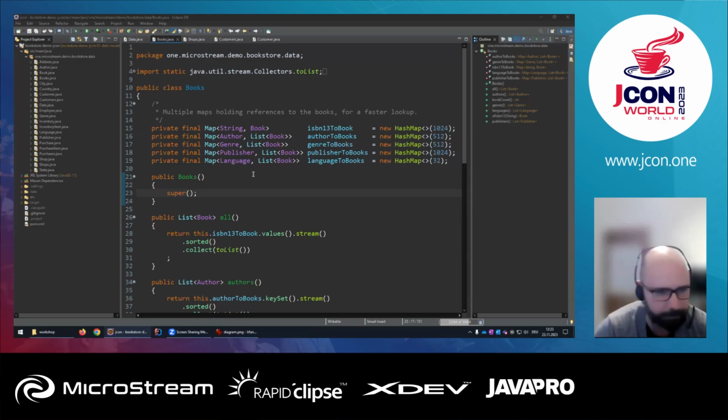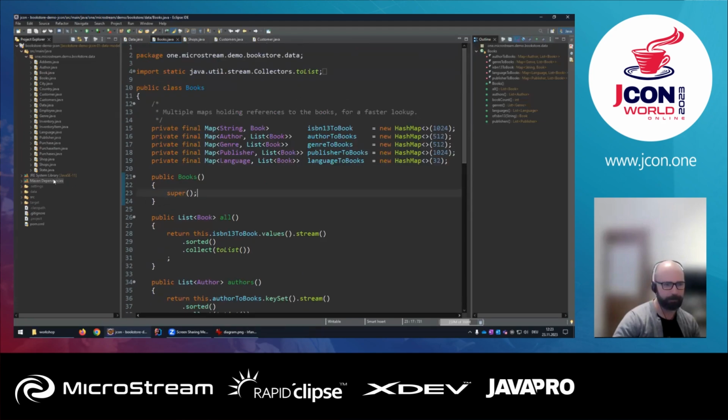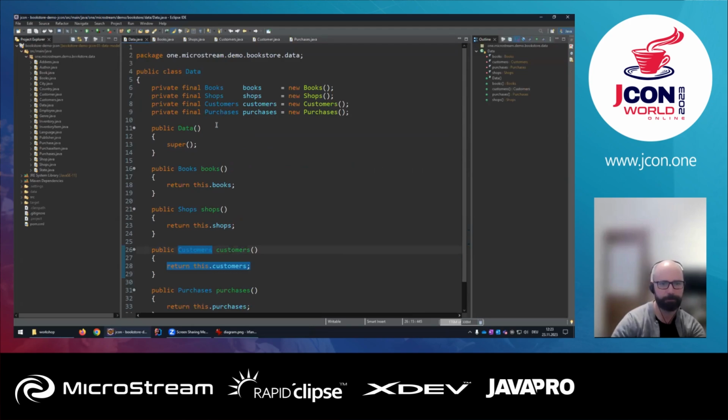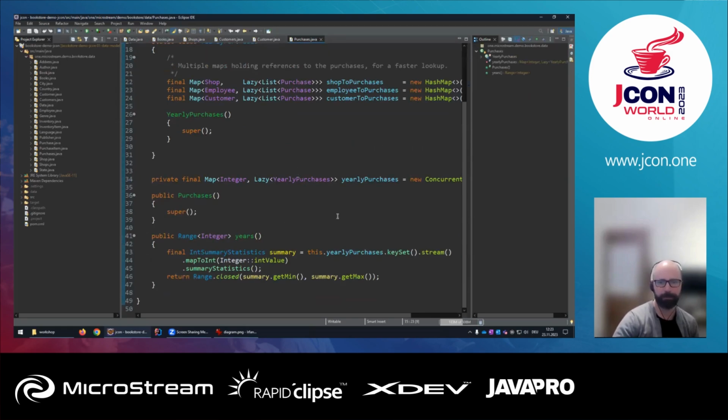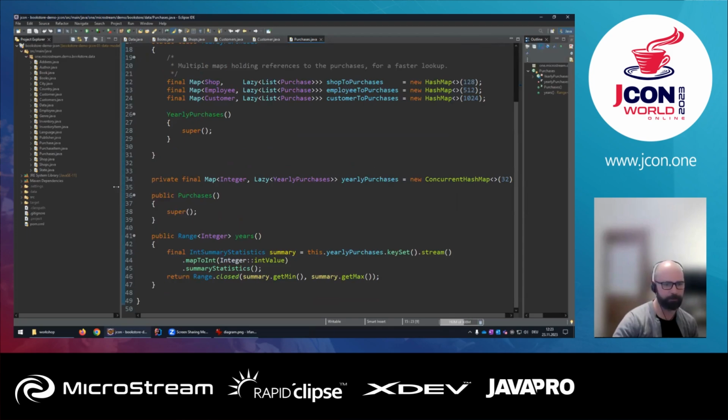All right. So a step further, what about lazy loading? Our bookstore chain has the purchases. It's the fourth segmented type in our root, and that's where we keep our hopefully many purchases.